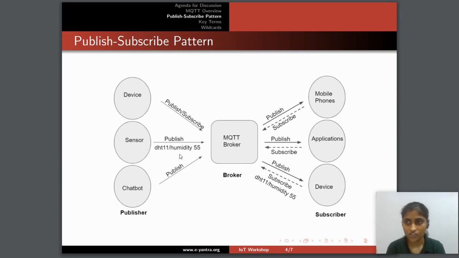In this case, DHT11/humidity. Then it publishes the message humidity value, which is here 55. Secondly, the device at the receiving end subscribes to the same topic DHT11/humidity, and this enables it to receive the message that the humidity sensor has published, which is 55. So this is how the publish subscribe model works in MQTT.